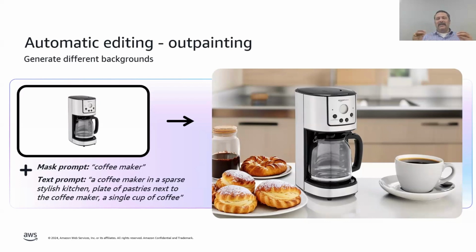It has also added pastries, a cup of coffee, and kitchen appliances in the background, while maintaining the consistent style and lighting. So this feature is very valuable for customers who need to expand and contextualize their images. Again, we can use the input prompt in addition to the image. Using the mask prompt, we can expand the image with additional context.